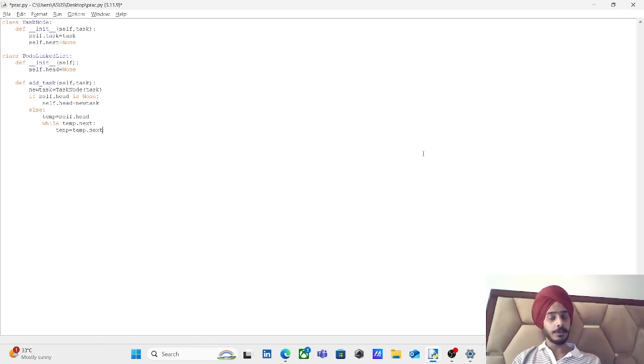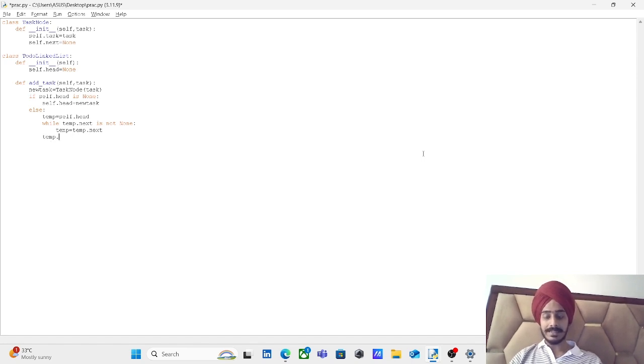If the temp dot next is not none, then assign temp equals to temp dot next. After it reaches temp dot next, what we will do?